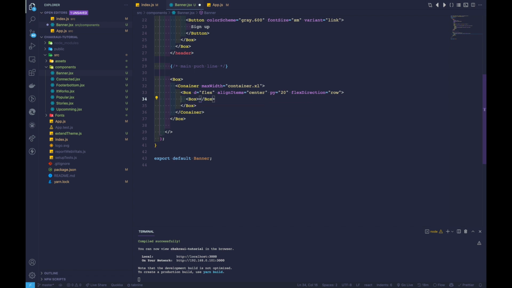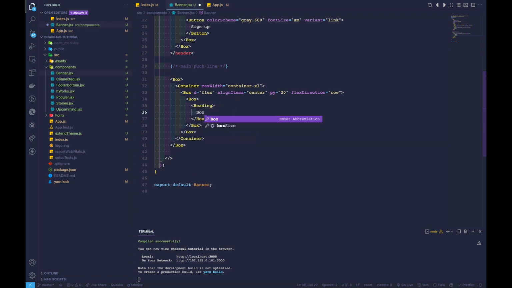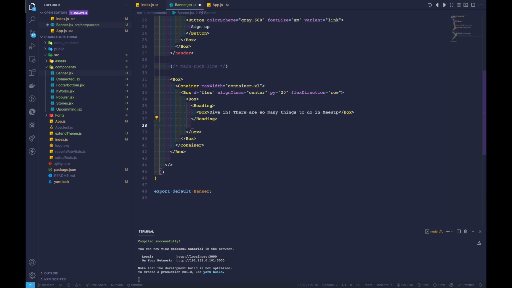Inside here we will add another box, and inside that box we will have a heading, and inside this heading we'll add another box, and here we will have dive in. After this heading is closed, we'll add another box with margin top of 6 and font weight.